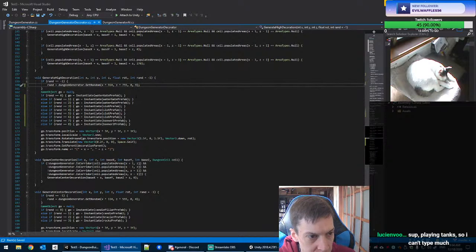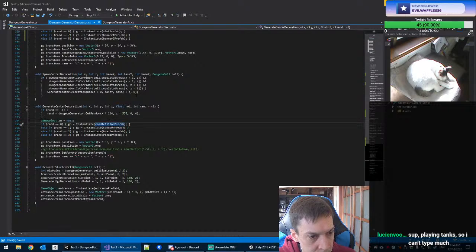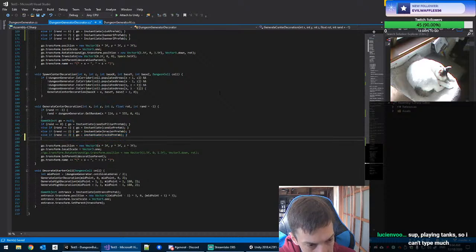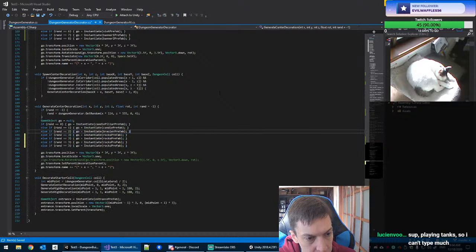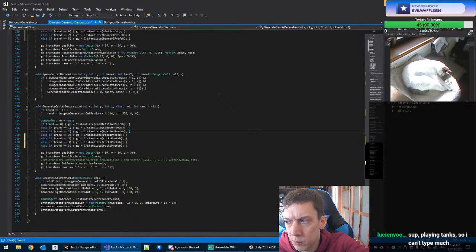Once again, that's a 9. And candle pillar. Yeah, I want to have a lot of rocks spawning. Brazier, I don't know how to pronounce it. I just want to say brazier.